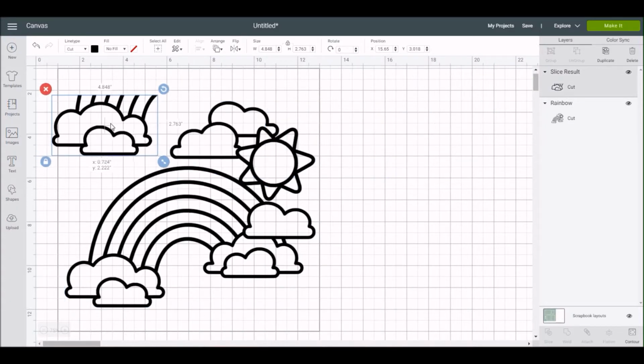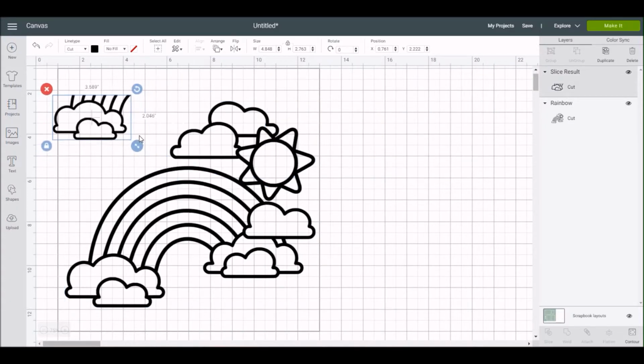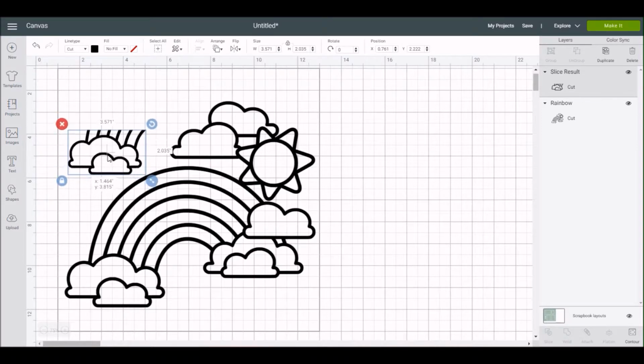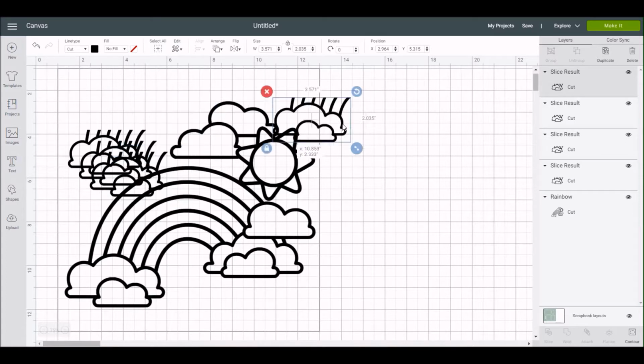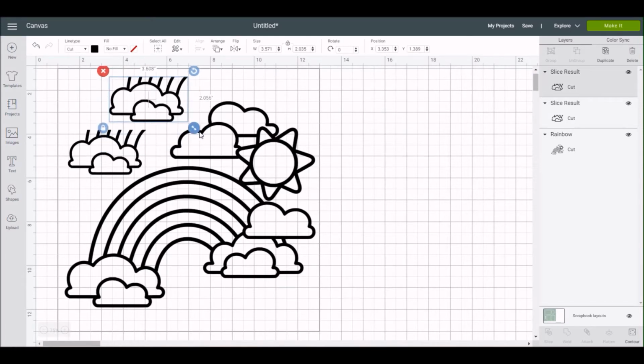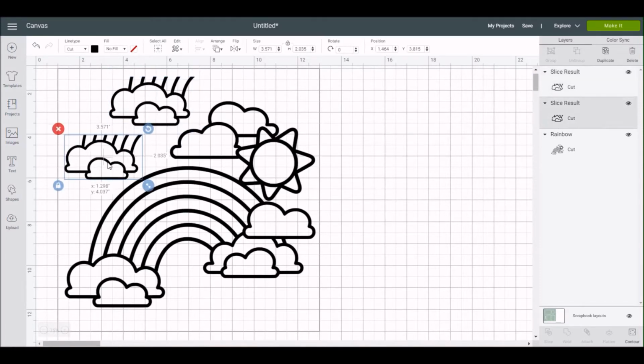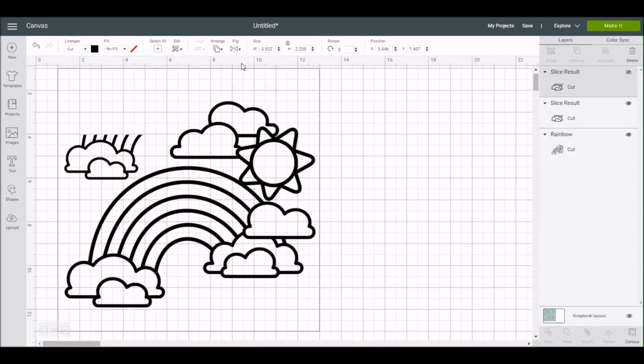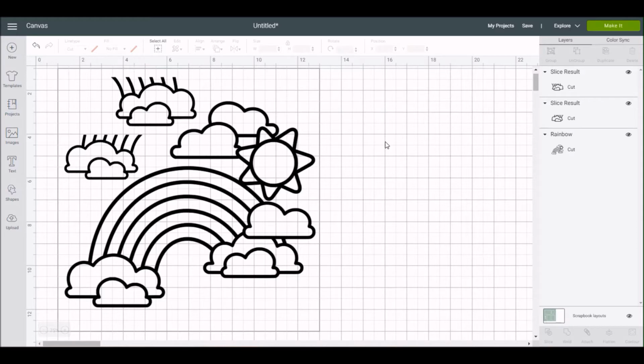So I'm just going to trim off what's remaining of the rainbow that's still attached to that cloud with some scissors. I'll just fussy cut that right off. I do duplicate the cloud. I actually only wanted to duplicate it once and it duplicated it about 3 or 4 times. So I'm just sizing those, getting them to where I think they're going to be on the layout, and that helps me in sizing the different elements on my layout. And I am going to flip this one horizontal so some of the clouds are facing in the opposite direction. So like I said, super simple, super basic, but I did want to show you how I got these extra clouds for my layout.